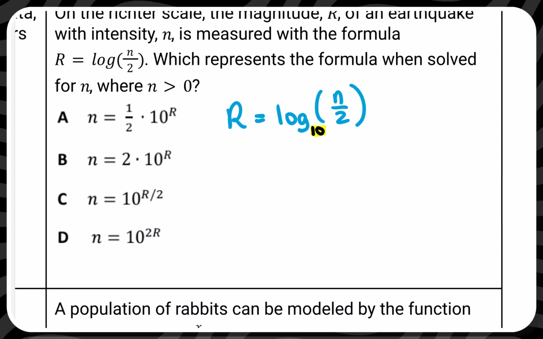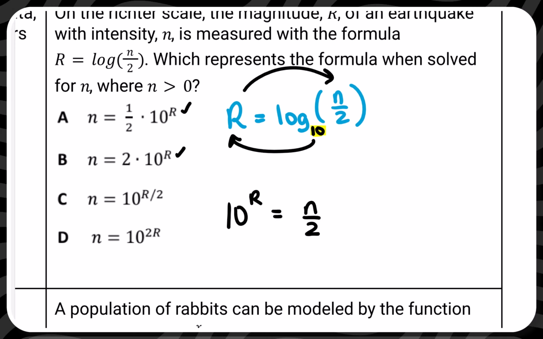So I'm going to start with the number 10, and then I'm going to make a circular motion. That will be power r. See how it matches here and here? This, on the other hand, I'm a little wary of these two, but I think A and B are definite contenders here. And then it's going to be equal to n divided by 2.